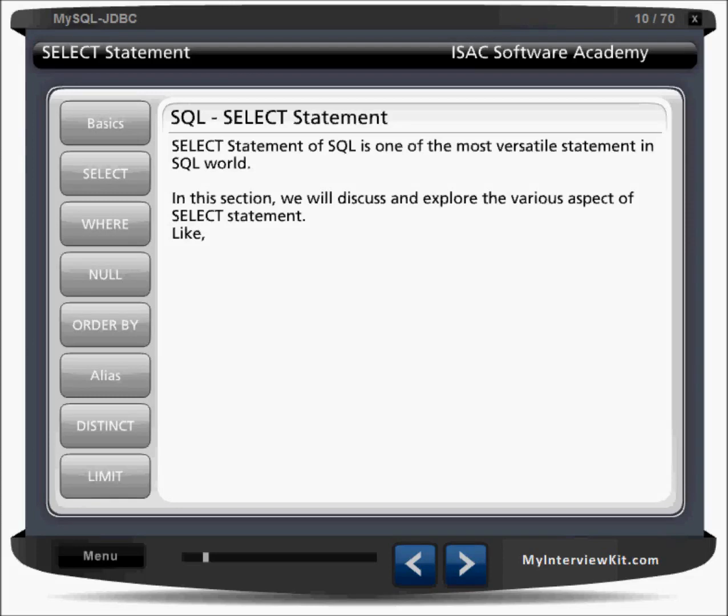Hi guys, next we have to see the select statement in MySQL server. What are the other concepts with the select statement? What is a where clause? How can we find data which has null values? How can we arrange our data? How can we display our data in ascending order, descending order? How can we eliminate duplicate records? How can we limit the records? Let us say we have 1 lakh records and I want to see just 500 records. So we will see all these concepts now.